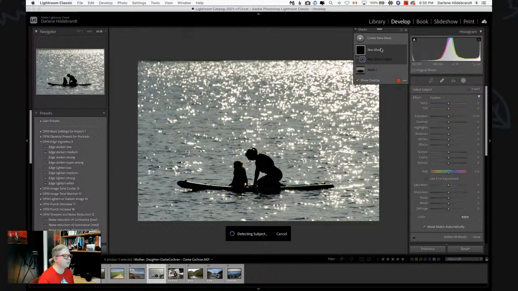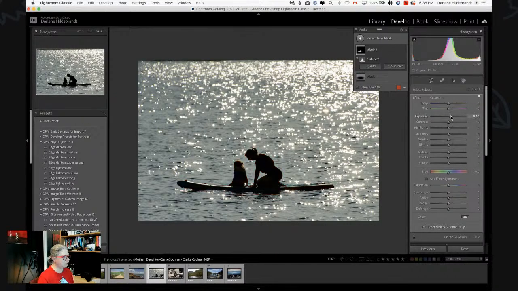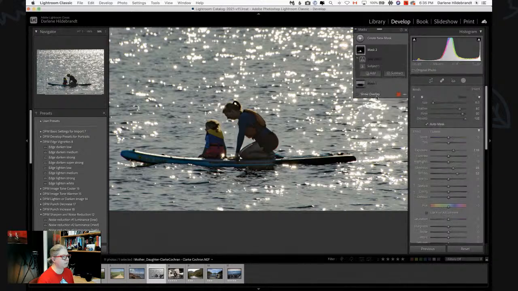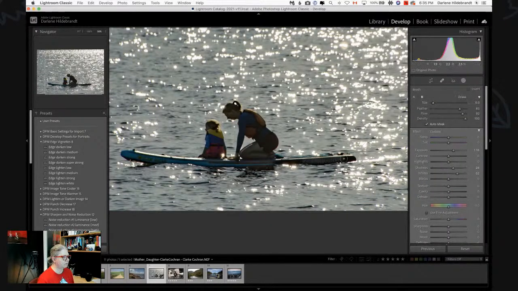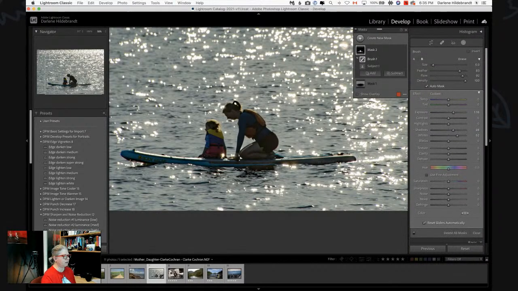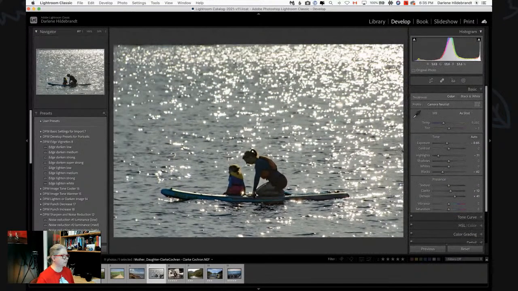Select subject. All right. I'm going to increase the exposure. Now you can see where it's applying, right? So we can bring some detail. But often what I'll do, instead of doing exposure, I will actually bring up whites and exposure and shadows. Okay, so now we're getting a little bit of detail on our surfers. And if I want to just paint in that boat again, I'll just paint in the boat. There we go. Now we got it. All right. So that gives me a better sort of detail in our boaters, right?